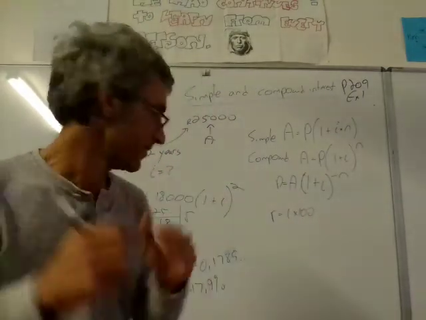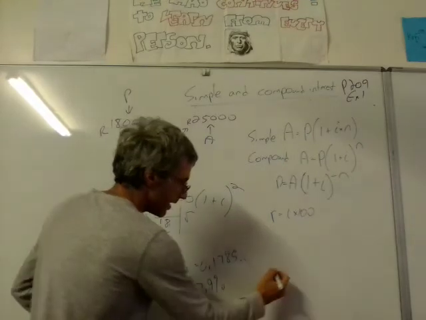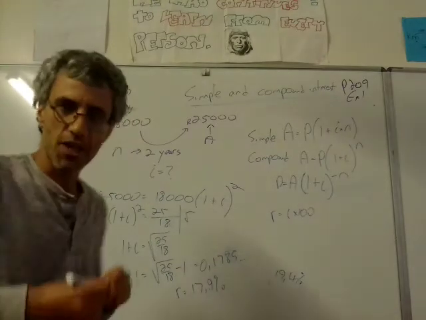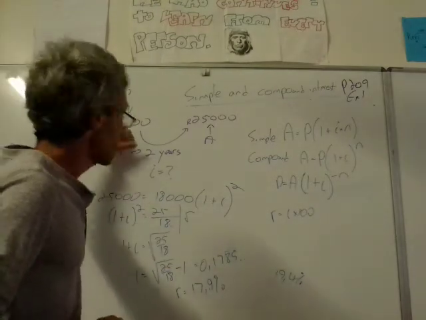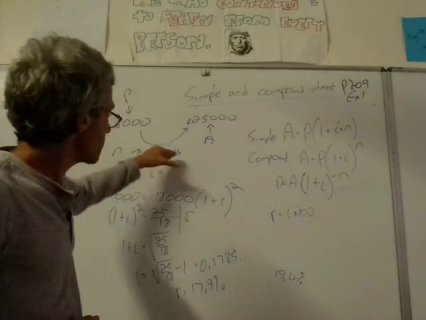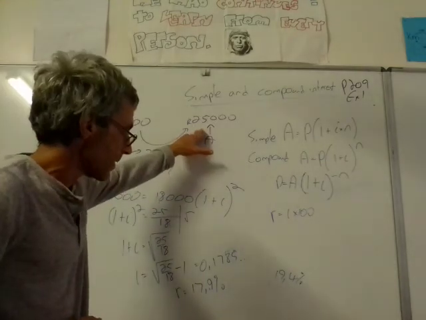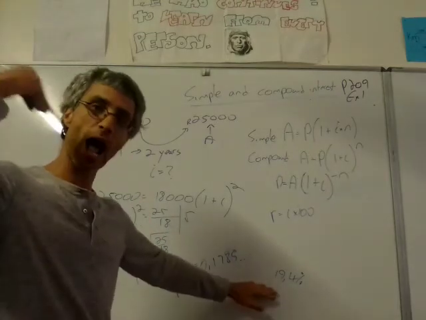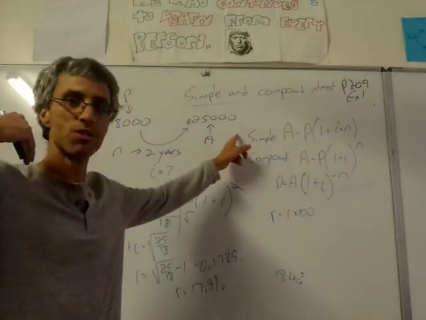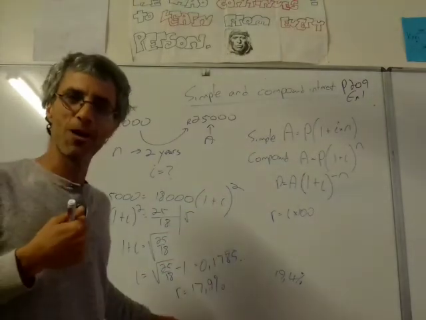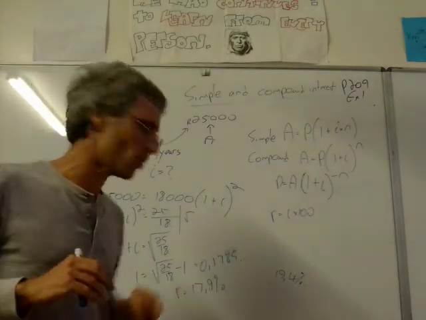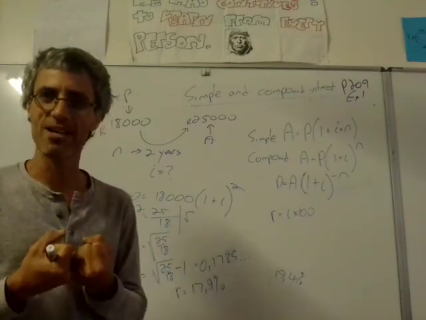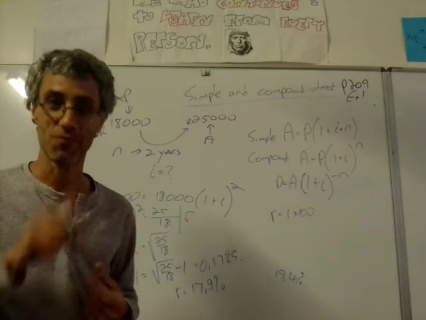Now let's just compare. That was compound. If I work with simple interest, I think it was 19.4%. So let's just think about it for a second. Starting with the same amount, leaving it for the same amount of time, getting the same amount at the end. If I had simple interest, I needed quite a high interest rate to get me where I wanted to. But if I work with compound interest, even 17.9, which is lower than 19, would have got me the same result. So that's why I said, if you want to save money, definitely go for compound interest, if you want to save.